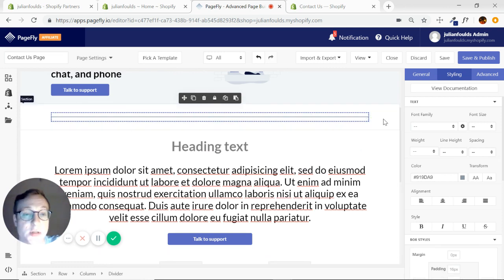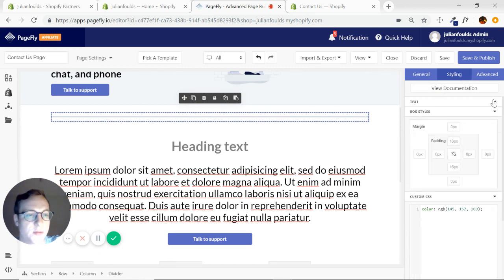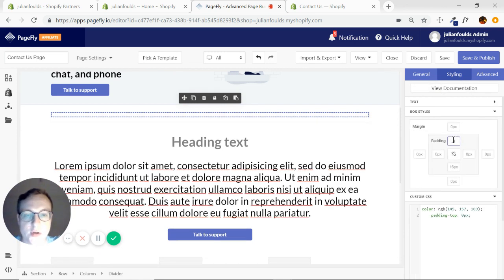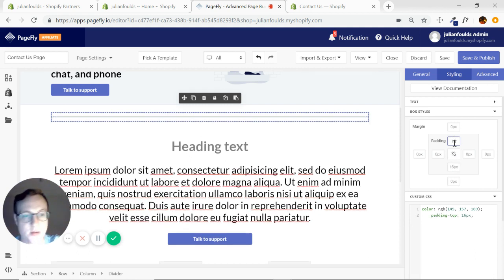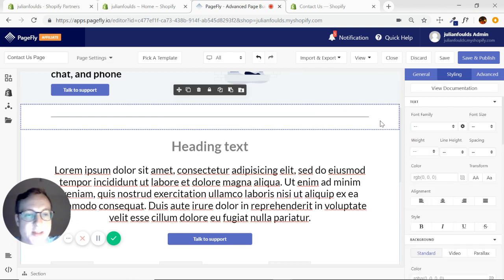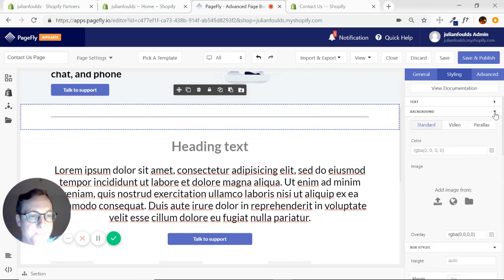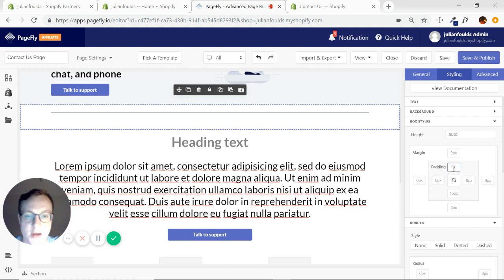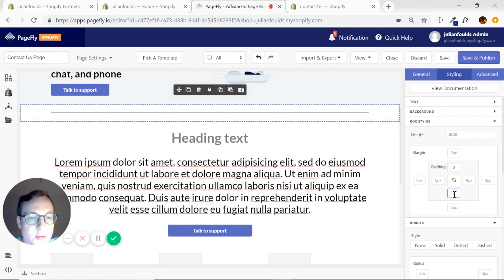Okay, so I want to minimize the padding for sure. Minimize the padding on the section. Yeah, make that 0, 0.